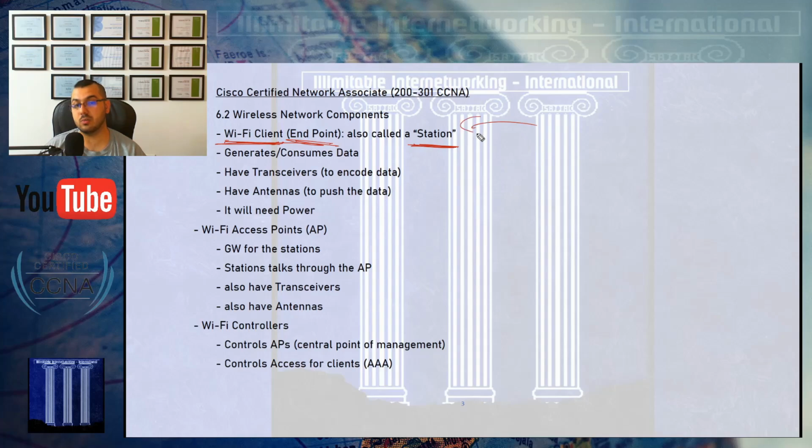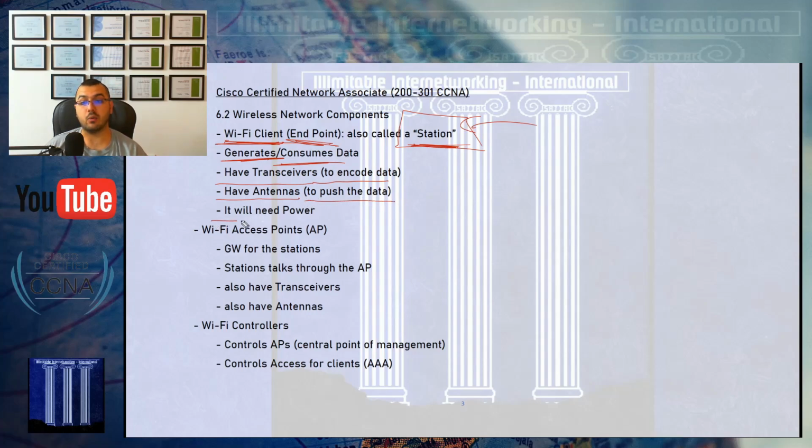I would prefer stations because you will always see this word in the wireless world and in wireless devices. Those guys are the ones who generate or consume data, because they are endpoints just like in the wired network. They have transceivers to encode and decode data. They have antennas inside that you do not see, like very small chips, to push and receive data.